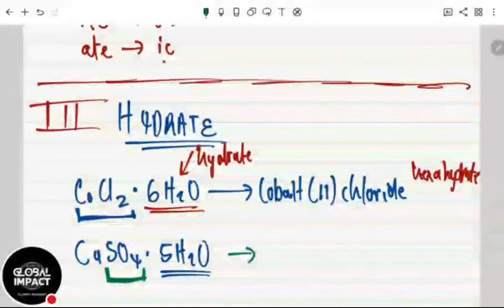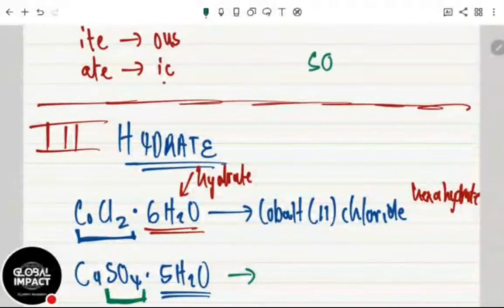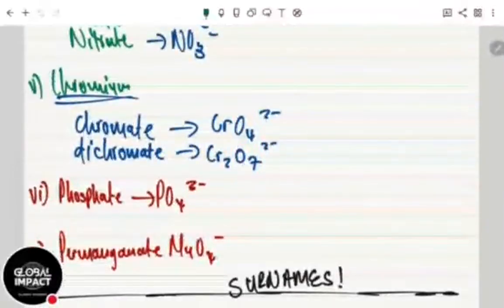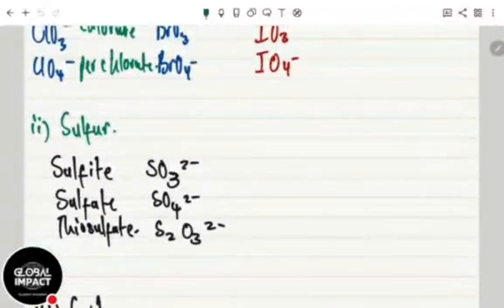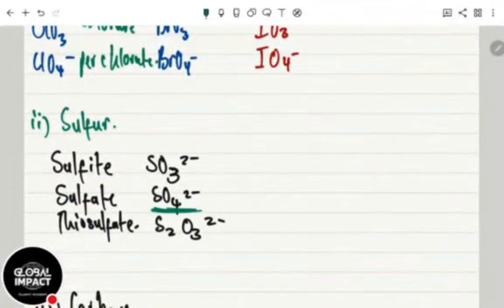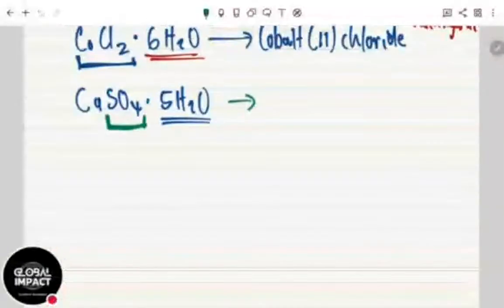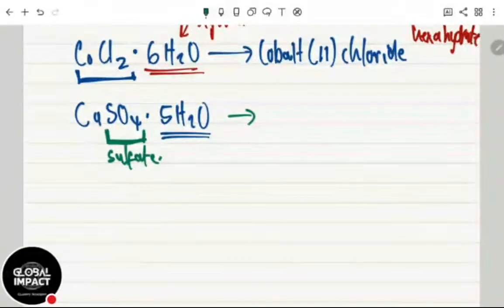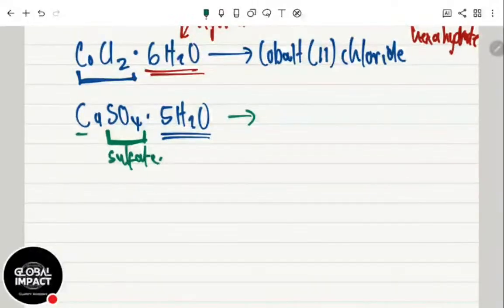It's on sulfur. If you don't remember, for sulfur it was SO3 2 minus and SO4 2 minus. You can go check. Remember, you're going to put this list down the moment you get into your test. I'll teach you how to do it one more time as we do the paper questions. You just go to the list of sulfur, you see SO4 is a sulfate, and you see it is a 2 minus. The name on the table is the name that is going to be there. That's the final name.